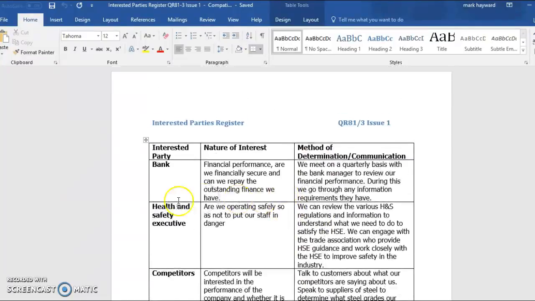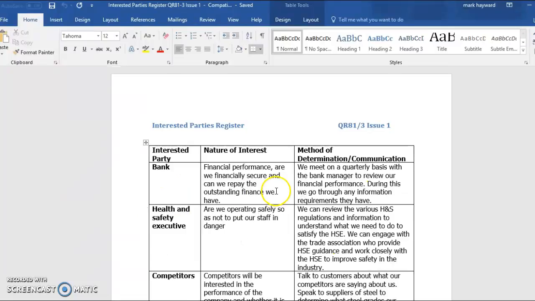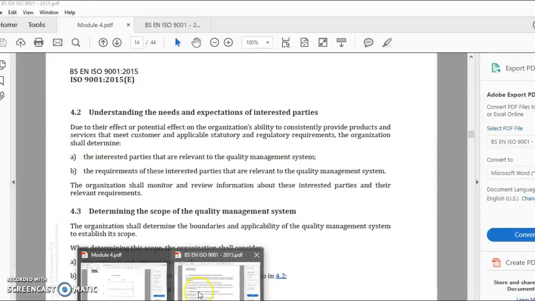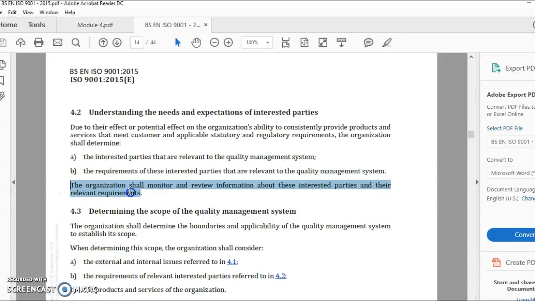So what we've got in this document then is basically everything I think you need to meet the requirements of 4.2. So if we have a look at 4.2, what it's asking is to determine their potential effect on the organisation. So we've said that within that document, talk about who they are, what it is they're interested in, why we feel they're interested in the organisation, and then go through how we go about communicating with them. And as I said, for us, what we do is review that on a quarterly basis when we have our management review meetings, and then update that information on a regular basis.